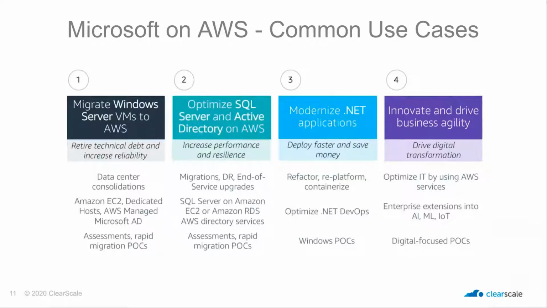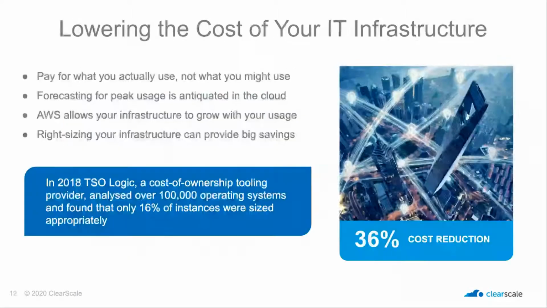So let's talk about some of the benefits of having a Windows workload in AWS. So lowering the cost of your IT infrastructure. We'll be focusing on the first R, which is a rehost. In Amazon, you pay for what you use. For machine instances, which in Amazon we call EC2, you pay hourly. You could shut down your instance and keep the metadata without paying for it to run. You will pay for some of those storage costs, but it's much cheaper than actually running those machines. So this is great if you have a workload that runs only during the week or only during the day. You can shut those down during the weekend or at night and save costs.